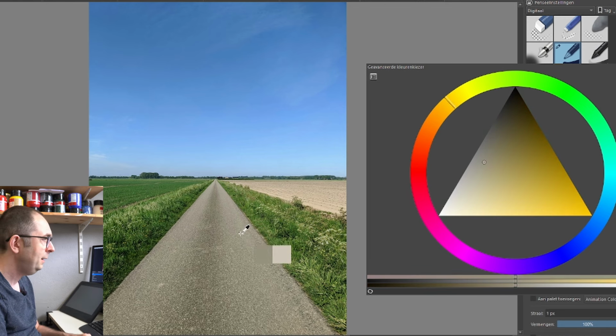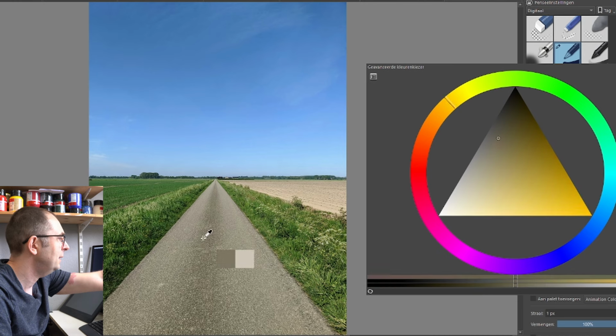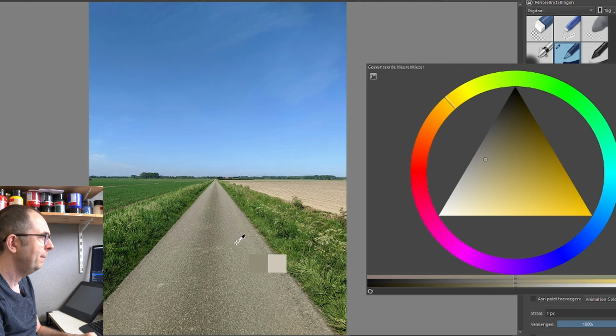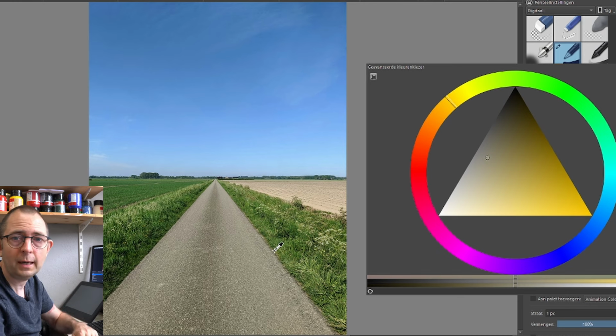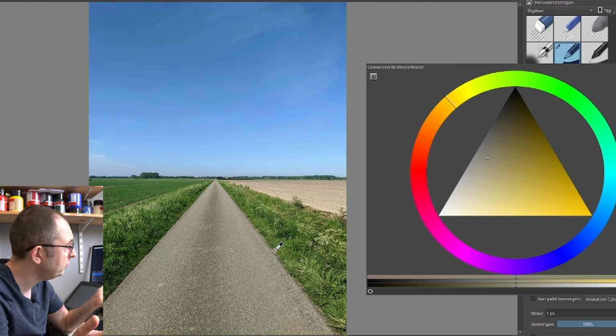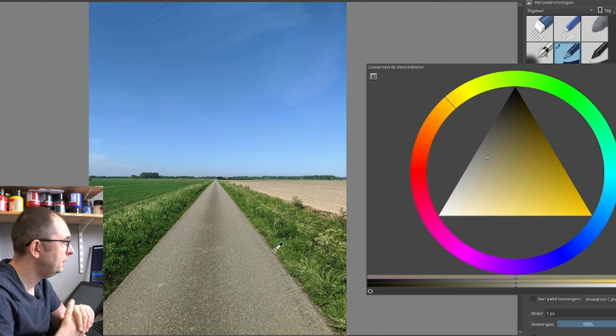Aha! It's a rather warm gray, because see where on the color wheel it gets indicated? On the yellow orangey side. You see? So that tells us something. If I want to mix this kind of road, I can use a neutral gray, of course, but then I can add a little bit of yellow, orange, that kind of stuff.